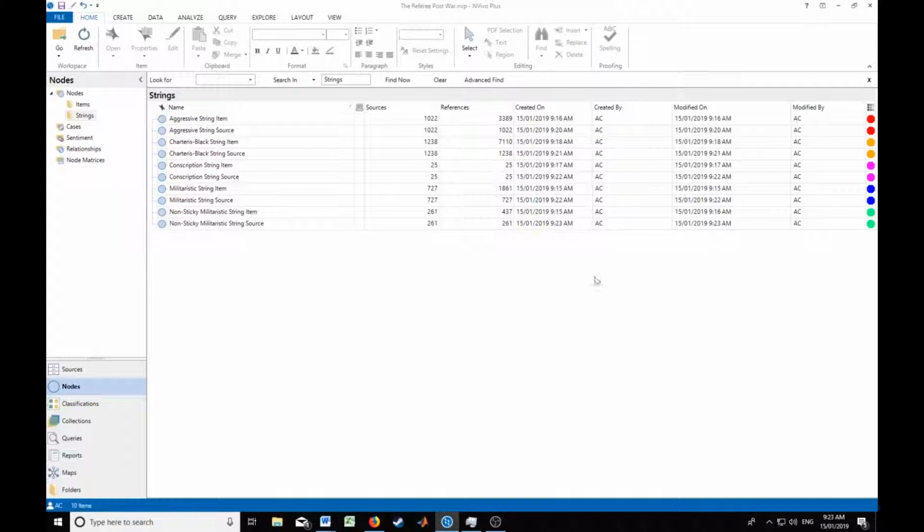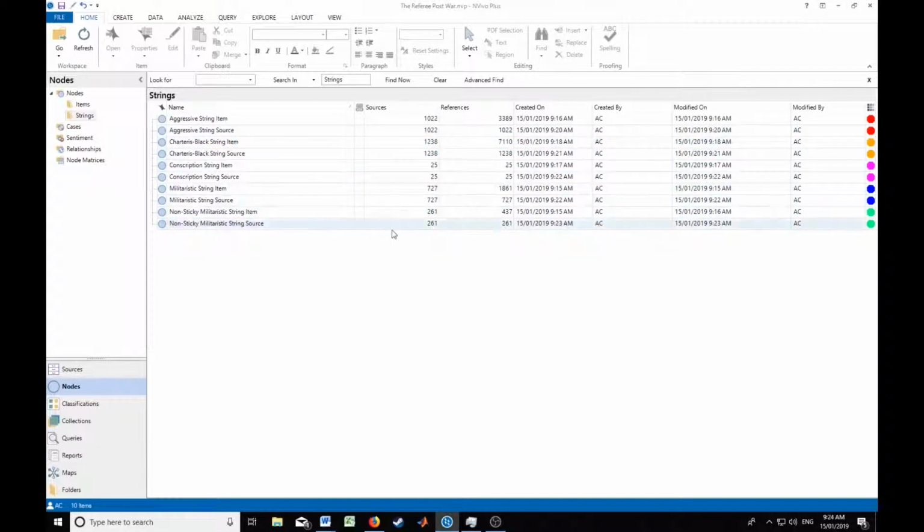In the previous two videos, we loaded all of our data into NVivo and then coded in all of our search strings. Now these search strings you can see here, they will become essentially our y-axes on our graph. So these are the lists of words that I want to check over time. You can see here, some of them are items, some of them are sources.